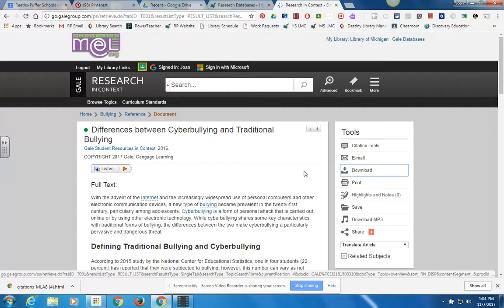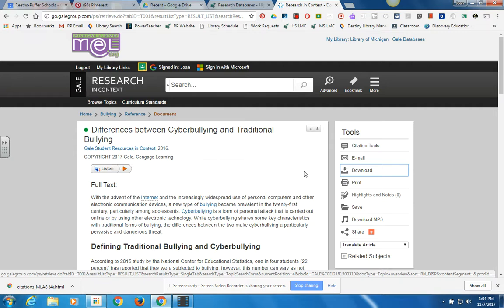A couple of things that come to mind to me is, one, if you're downloading the article, you don't have to worry at all about losing your sources, right? You're always going to have it. Another advantage is if you're downloading the article, the citation is always going to be connected to that article. Sometimes students get confused which information they took from one article versus another, and that can be problematic when you want to put in your in-text citations.